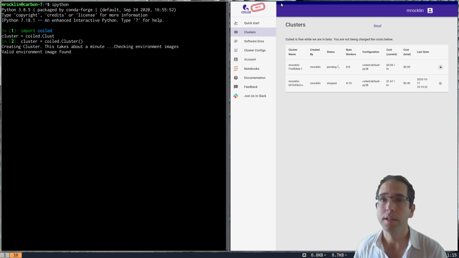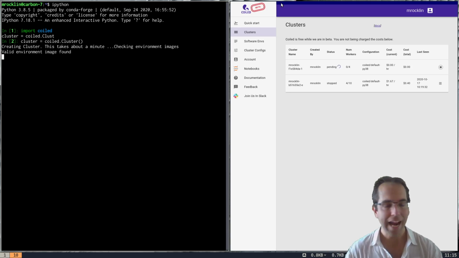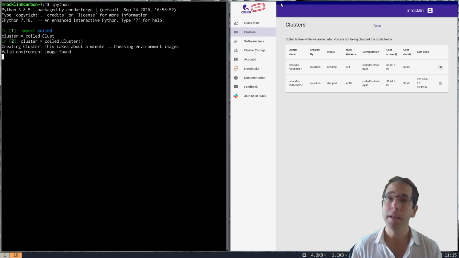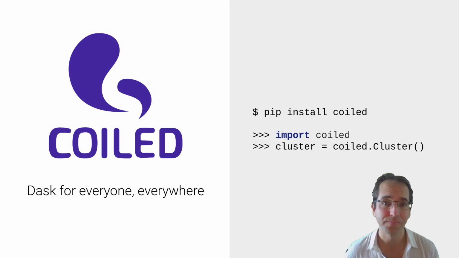What this is doing is launching a bunch of resources on the cloud in a nicely authenticated, secure way, handling everything we just talked about. It's going to take about a minute. On the cloud, we can get machines in about a minute. That's as fast as we're able to go right now. I'm going to jump back to slides, and we're going to come back to this in just a second.